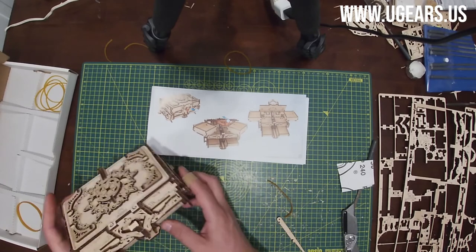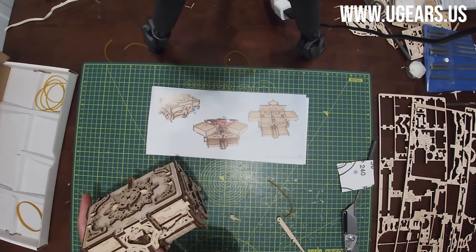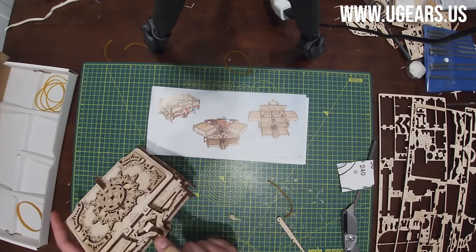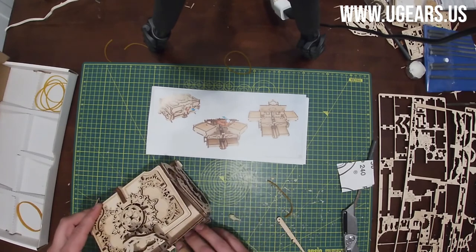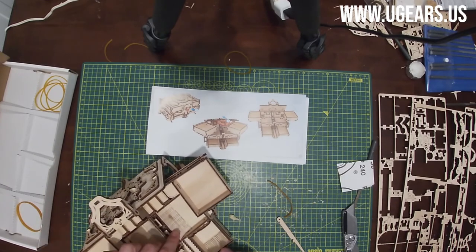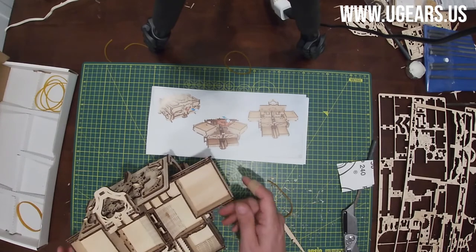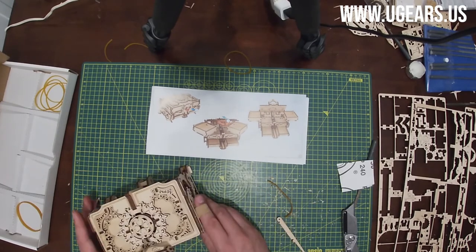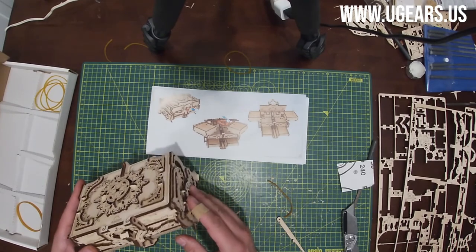Moving on to page number 23, and that's the lock. So we lock the box, we press here right at the center so it kind of pops up, open it up, and then as we open it, moving the parts out, give it a little help, especially in the beginning. Eventually it will work itself in. So as you push it out, it will open up. And now we'll just close it by pushing everything into the inside and lock it up from the center.